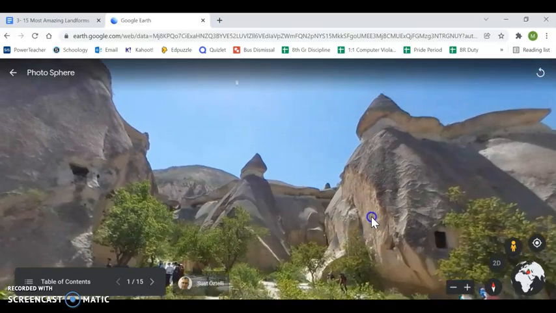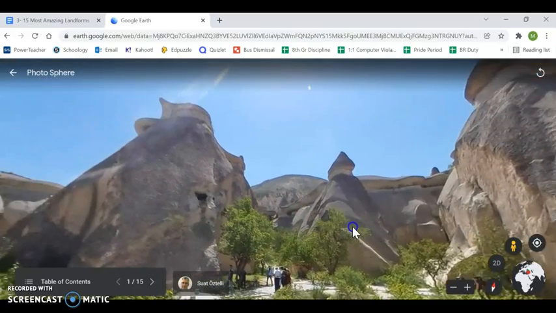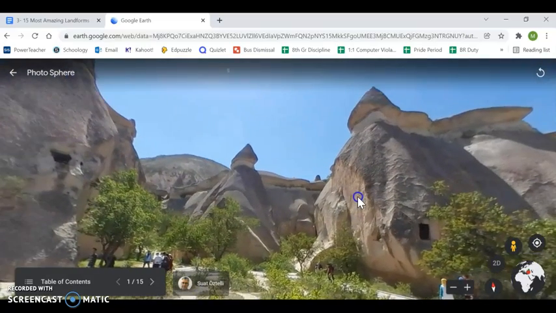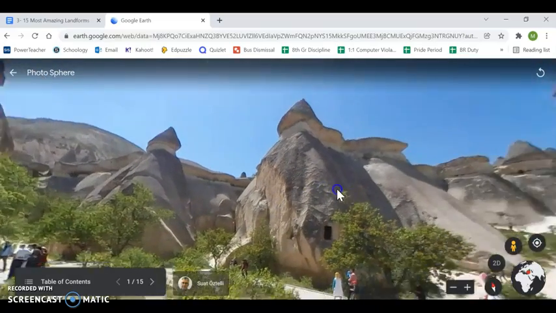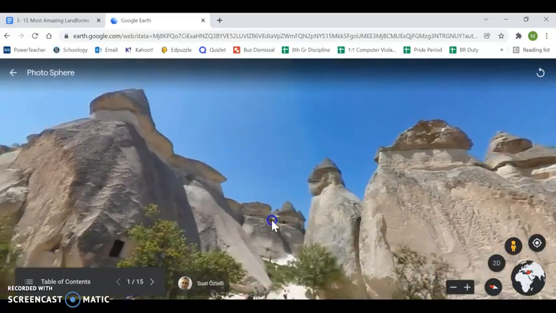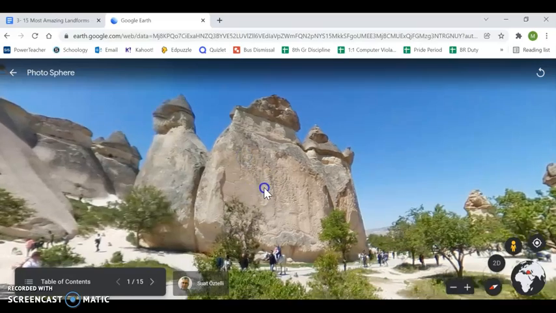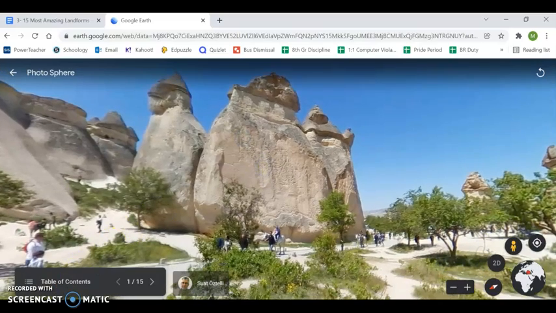This one really took me right to the landform. So there are the fairy chimneys. They look very similar to the fairy chimneys in the article that we were reading, but now you can really look around at them and get a closer view as you click through the street view here.